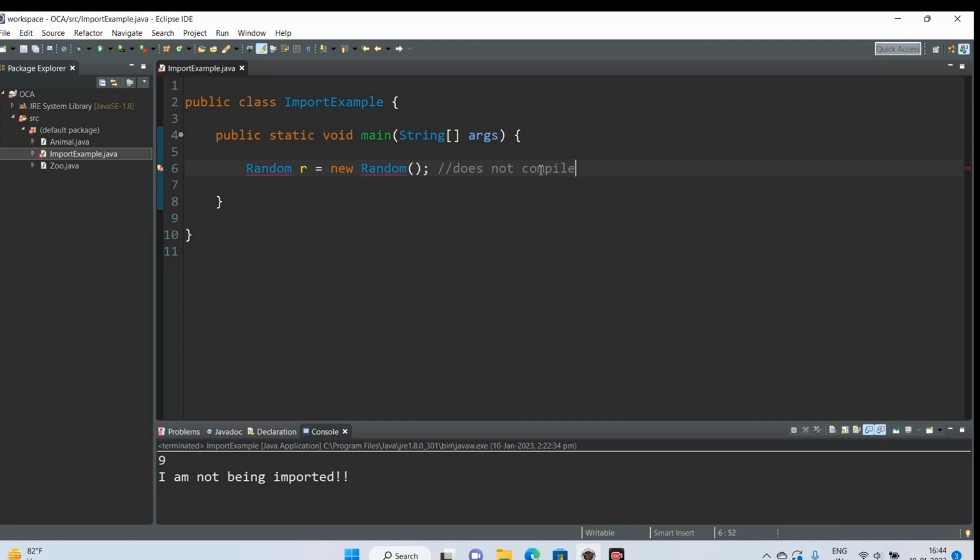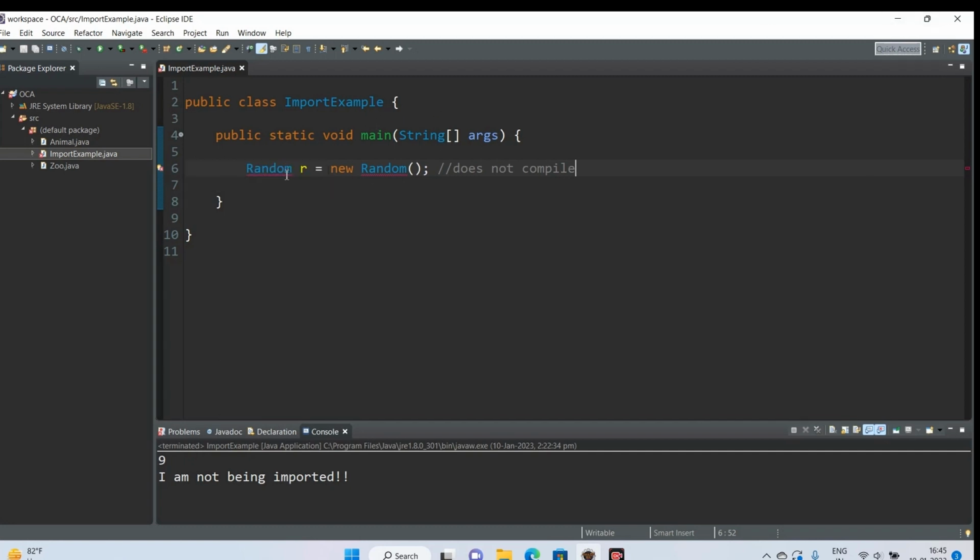Now the Java compiler helpfully gives you an error that looks like this over here. It says that Random cannot be resolved to a type. This error could mean you made a typo in the name of the class. You double check and discover that you didn't. The other cause of this error is omitting a needed import statement. Import statements use the keyword import. Import statements tell Java which packages to look in for classes. Since you didn't tell Java where to look for Random, it has no clue.